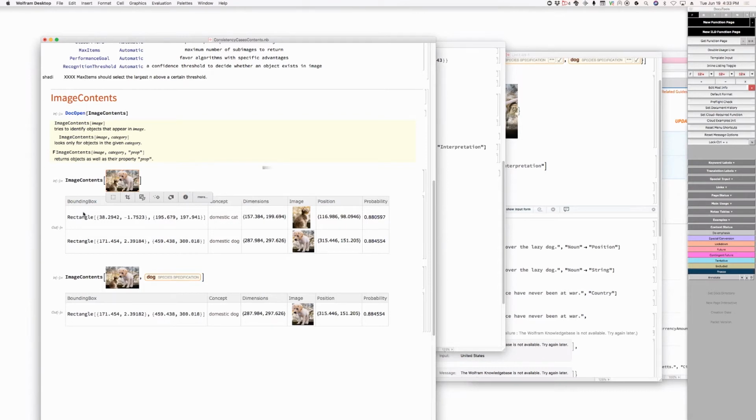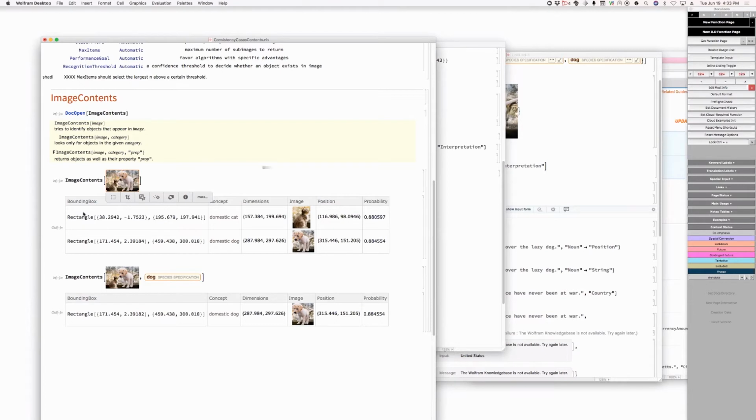And text cases is a more tailored function for the real application. Actually, you don't need to do everything. I mean, we support, for example, in facial features, we decided that automatic and all are different sets of properties. So, for example, automatic could be image, concept, and bounding box. You could drop dimension, position, probability.